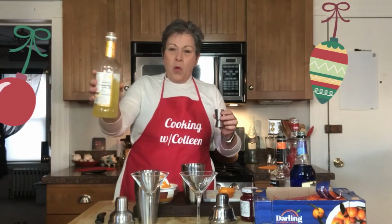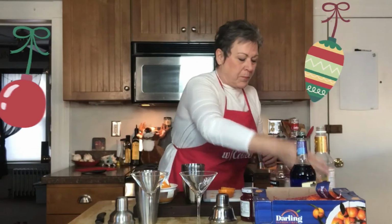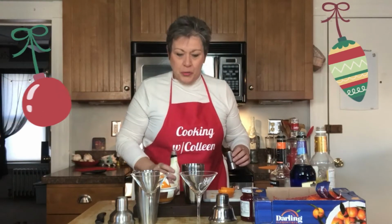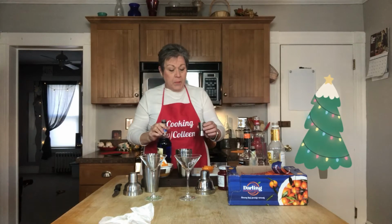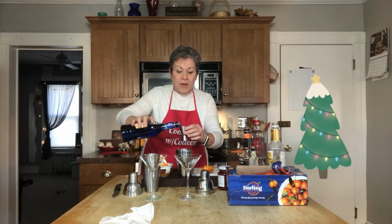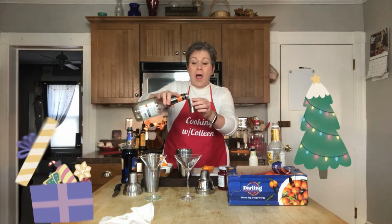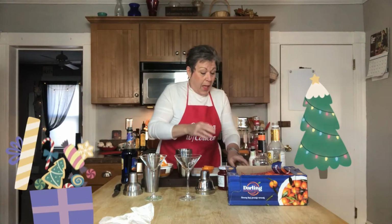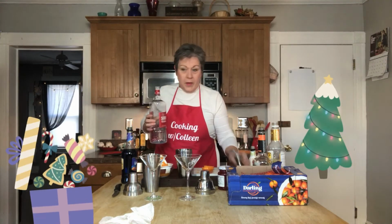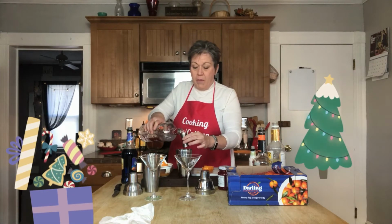Because this is a Grinch teeny, we're going to add about an ounce, maybe 3/4 of an ounce of whiskey sour, and a splash of orange bitters. Now what makes it a Grinch teeny is the curacao. It's that blue liqueur, and I don't even know if I'm pronouncing it correctly. We're going to do a 1/2 ounce of the blue curacao, which is an orange liqueur, and a 1/2 ounce of triple sec. If you don't have triple sec, you can always use simple syrup. And then the most important ingredient of them all, well, I think the blue curacao is the most important, we're going to do 2 ounces of vodka.